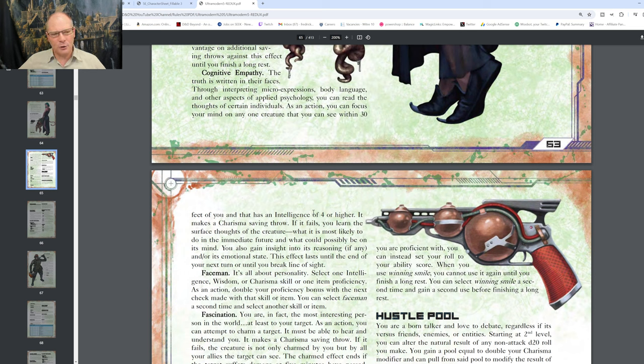It makes a charisma saving throw. If it fails, you learn the surface thoughts of the creature, what it is most likely to do in the immediate future, and what could possibly be on its mind. You also gain insight into its reasoning, if any, and or its emotional state. This effect lasts until the end of your next turn or until you break line of sight.